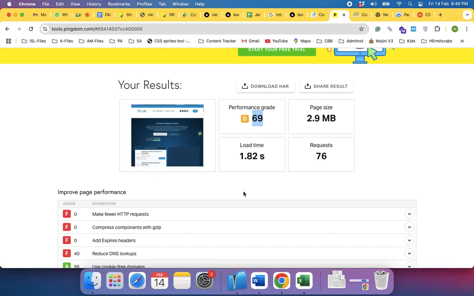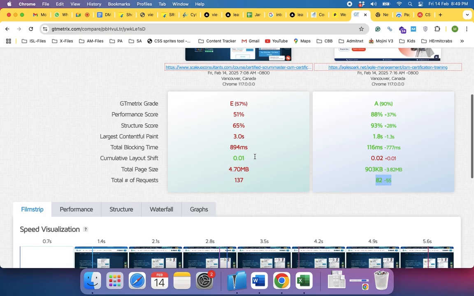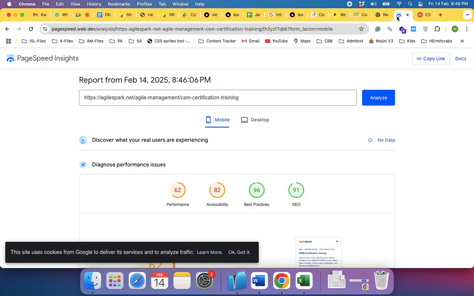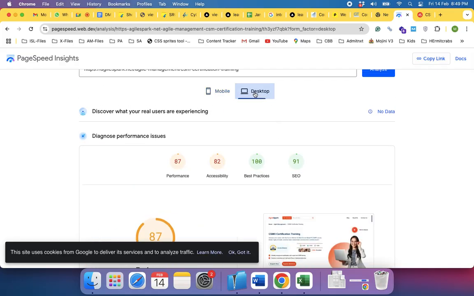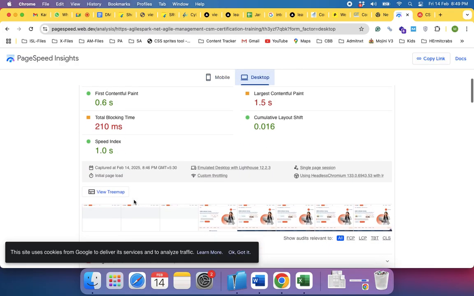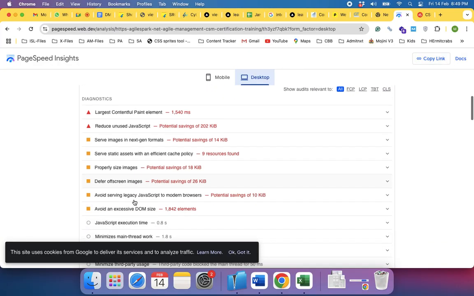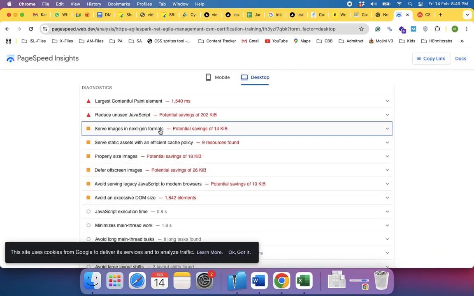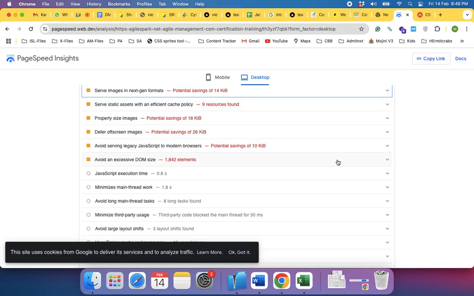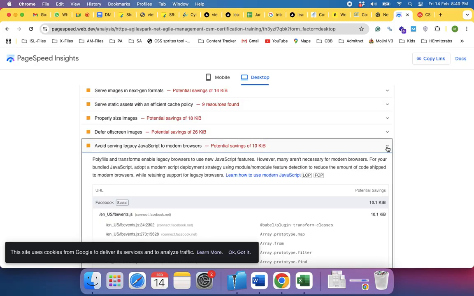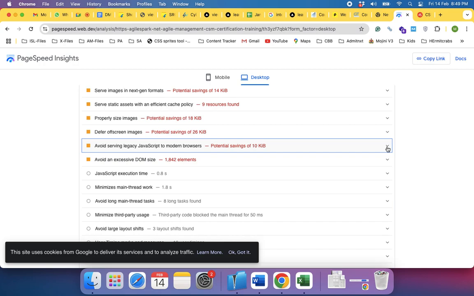See, if it is loading slowly, and even 1.82 seconds is not really bad, this tool is not giving it accurately. It's just not considering certain things. PageSpeed Insights, you could see. Yeah. So can anybody explain how is that beneficial for SEO if you are improving the load times and page sizes?